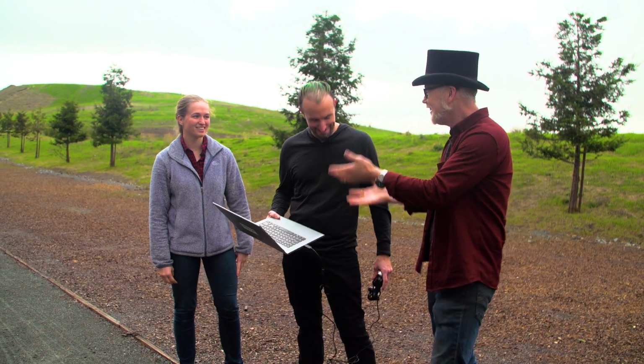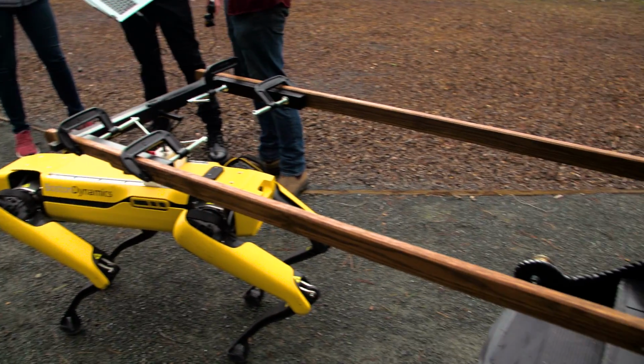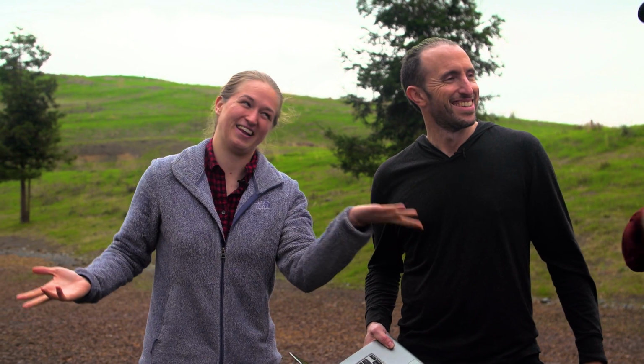Zach, friend of Tested, and Kathleen, software engineer for Boston Dynamics. So Spot has a payload of somewhere around 25 pounds, and this is way less than that. What's causing him so much trouble here? Right now, part of the issue is it doesn't realize there are things pulling backwards on it. There's the weight of the rickshaw, and also you, although you can't weigh that much. We do want Spot to be able to maybe estimate these, or we could also just inform Spot of this.